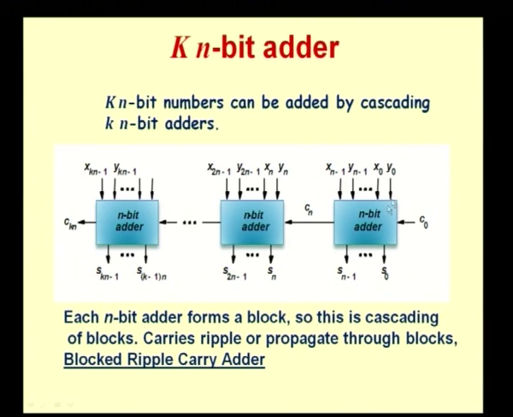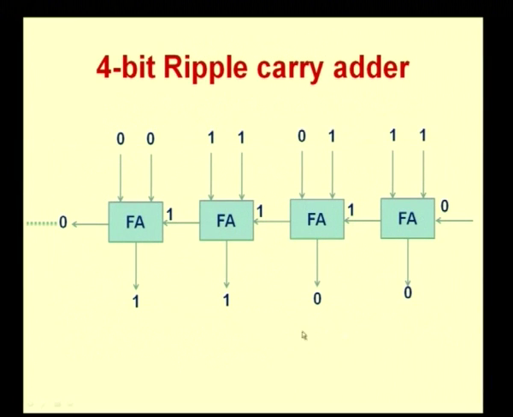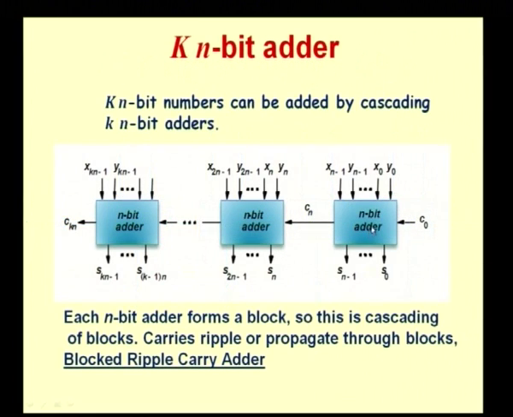Now, each adder is going to add 2 n bit numbers. Okay. Similarly, this also adds 2 n bit numbers. So, whatever I just showed you, this whole block we are treating as one single block over here. So, when I say n bit adder, it is that entire thing put together. So, this entire thing put together now becomes one block, right. So, I give the C naught as input to this. Now, the output coming out of this entire n bit adder will be my Cn. Now, this will go as the C in input for this n bit adder.